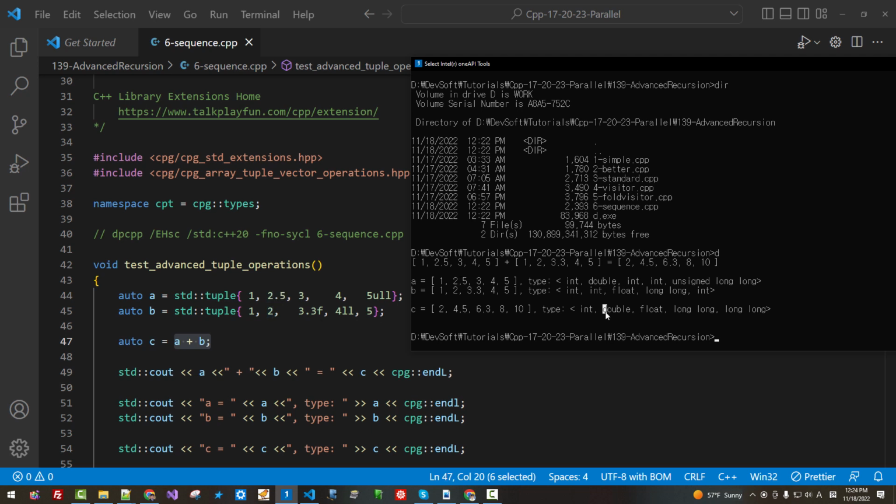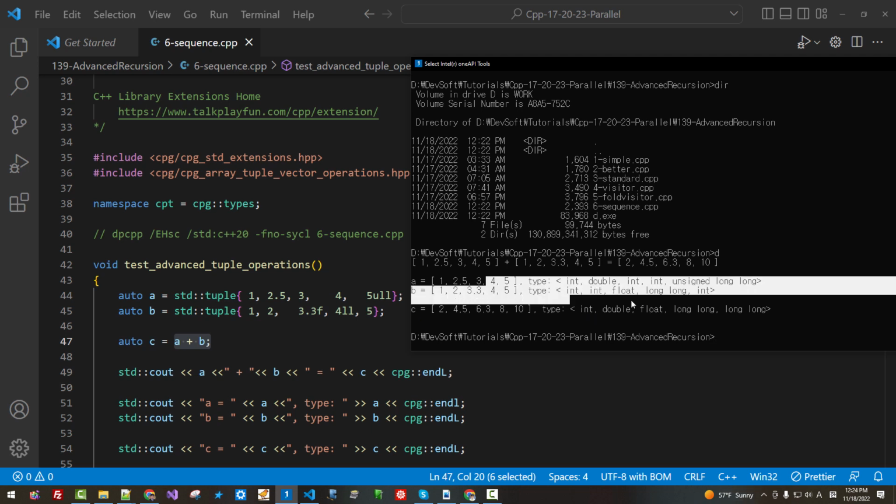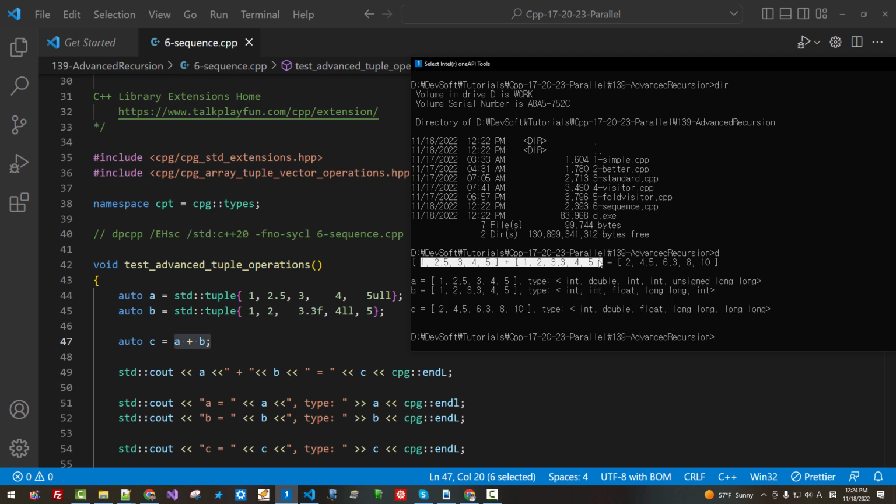The resultant type is double. Int float. Int float. The resultant type is float. In this computation, we haven't lost original arguments A and B's precision in our result.